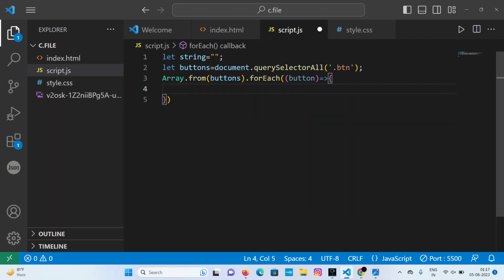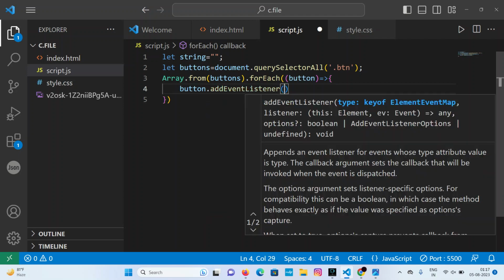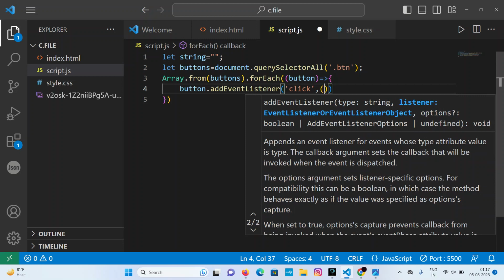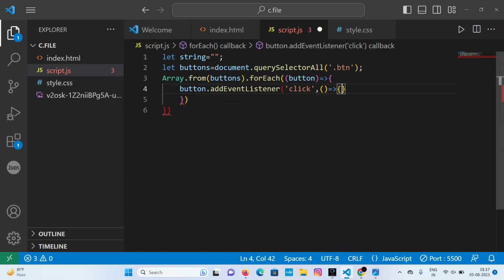So I'll do button dot add event listener, and I'll apply click. If I click on any button, it is going to run an arrow function, and that arrow function will make a console log.